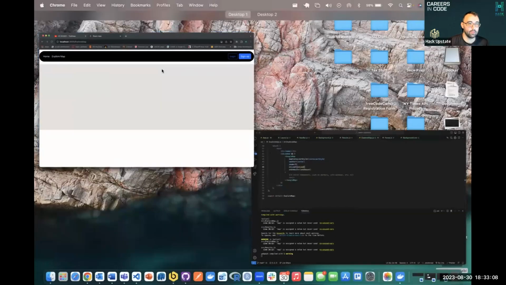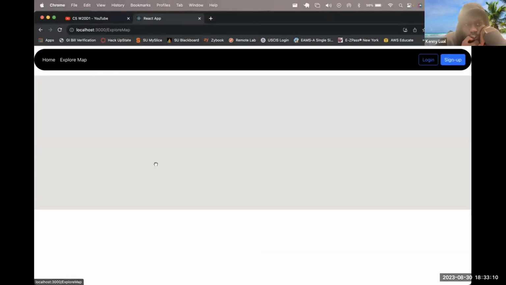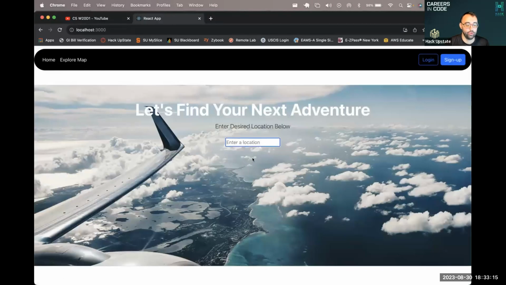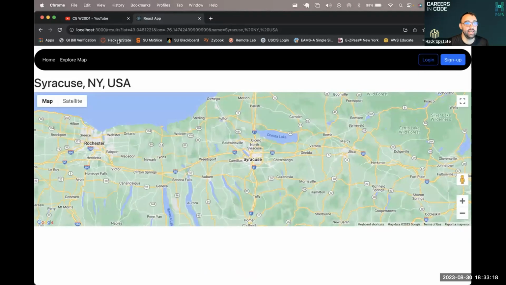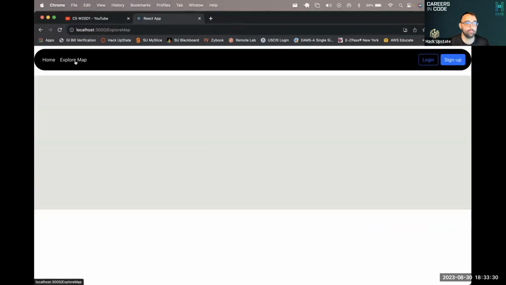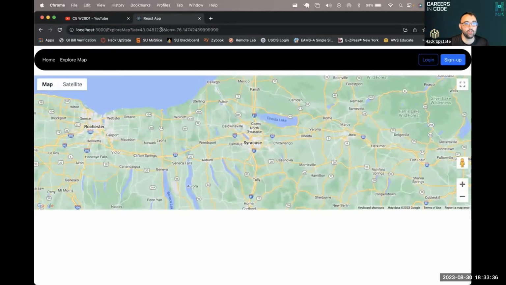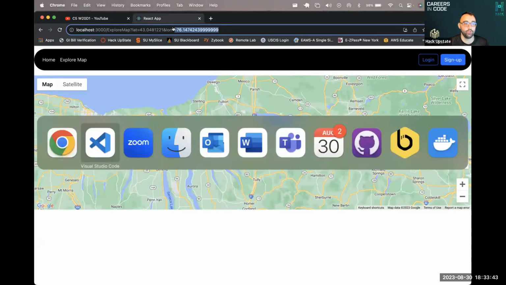When we go to explore, nothing is loading, but that is because if we look at our location, you'll see that this latitude and longitude are really what is coming over and making it work. So if I copy all of this and go back to your explore page, nothing will load. But if I put in those parameters, you'll see the map actually loads. It's because it's pulling the data from up here. So that's what you would have to adjust.